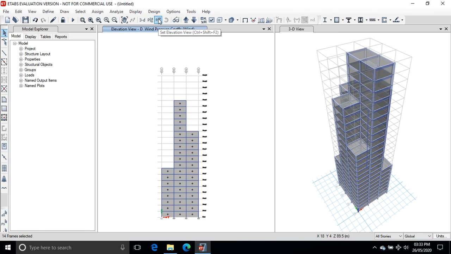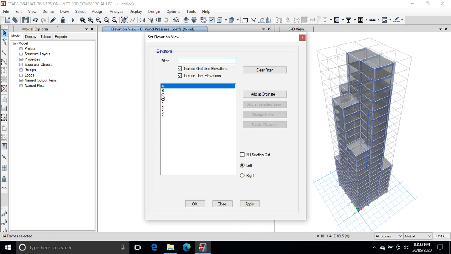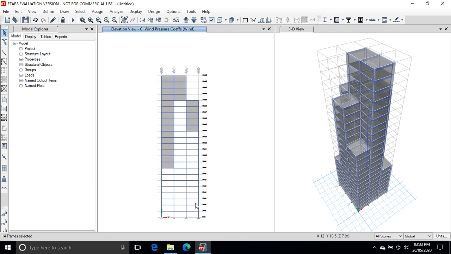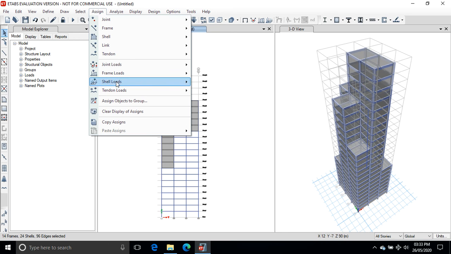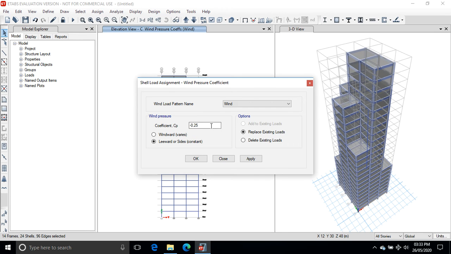Then once again elevation, click on C, apply. Okay. Assign shell load, wind pressure coefficient minus 0.25 on the leeward side, apply. Okay.